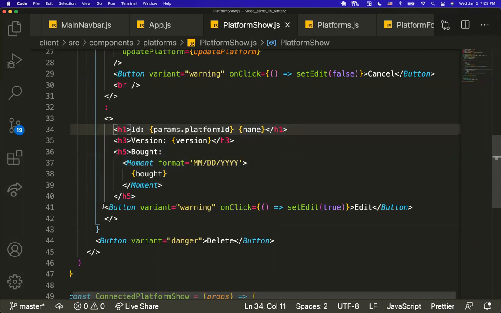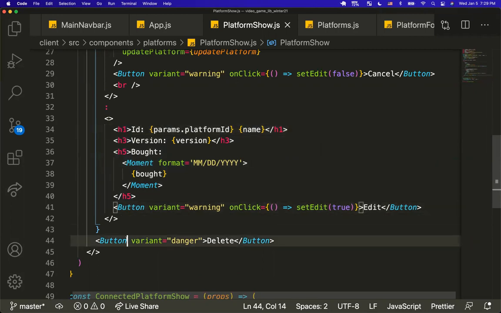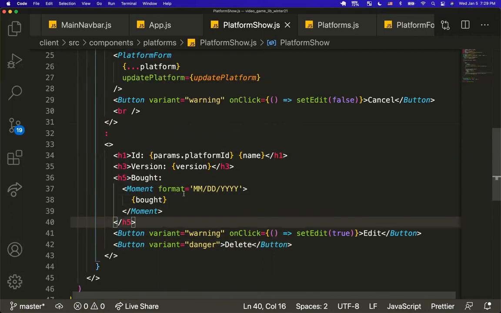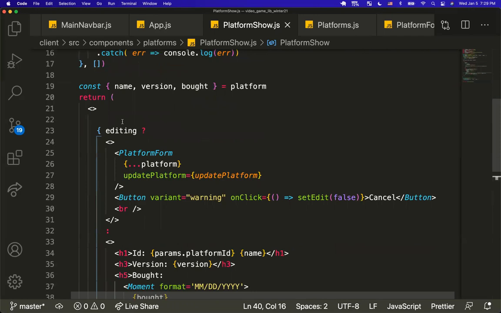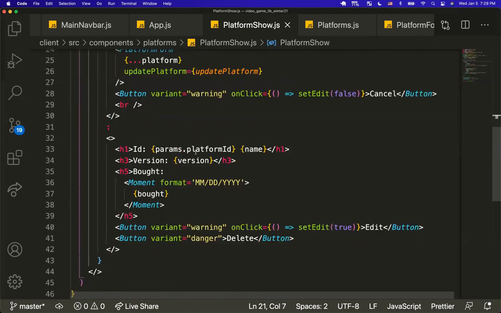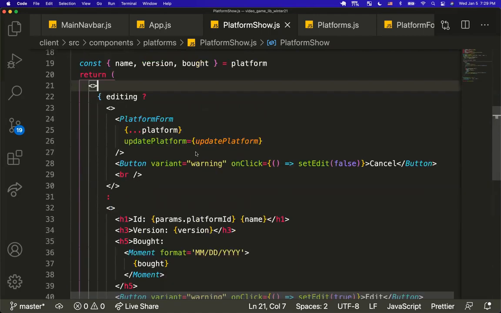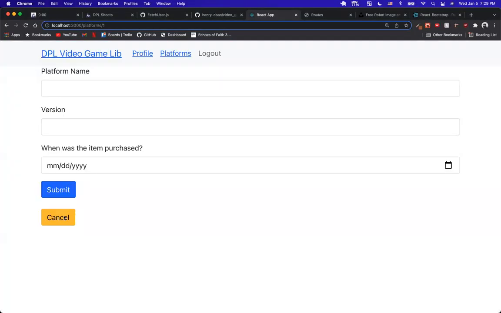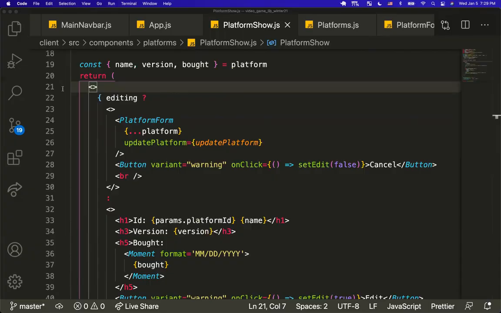So that looks good. Also, we'll bring this delete button over here too. So then, yeah, if it shows the form, it'll show just the form. And then if we're not, then it will show the details. So yeah, let me see that one more time. So we'll do cancel, edit. Yeah, I like that. So here is the platform show.